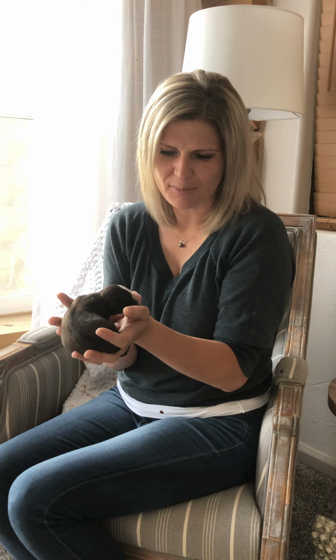Again, we had six males and three females in this batch. Funny story, the vet told us that we were going to have four or five puppies in this litter when we did the ultrasound. And then when she had them, she just kept having them until she popped nine out. So that was a little bit of a surprise, but we are so excited. We're so excited to see what colors they mature into. And if any of them got those blue eyes that the mom has, we'll have to wait a couple weeks before they share any of that with us. But anyway, so just stay tuned for next week.